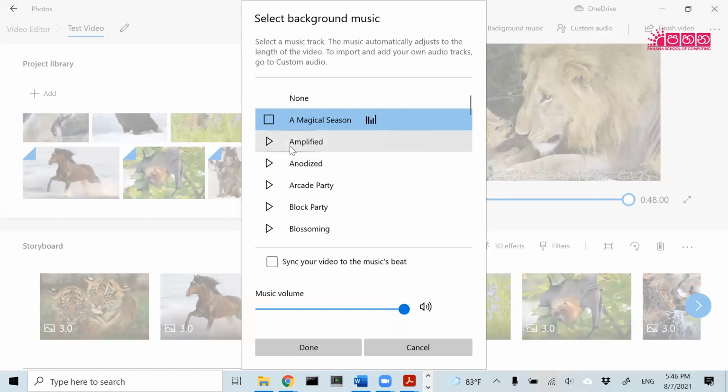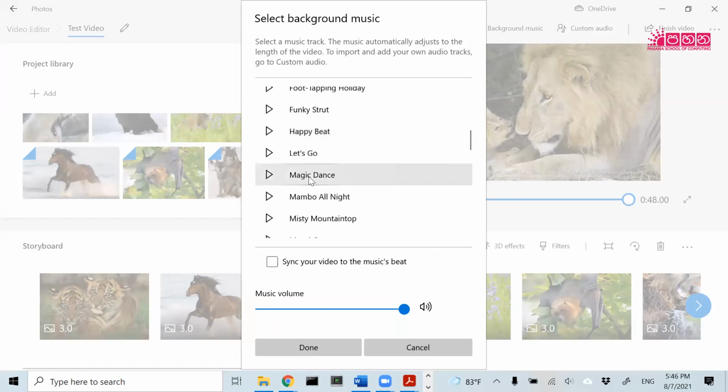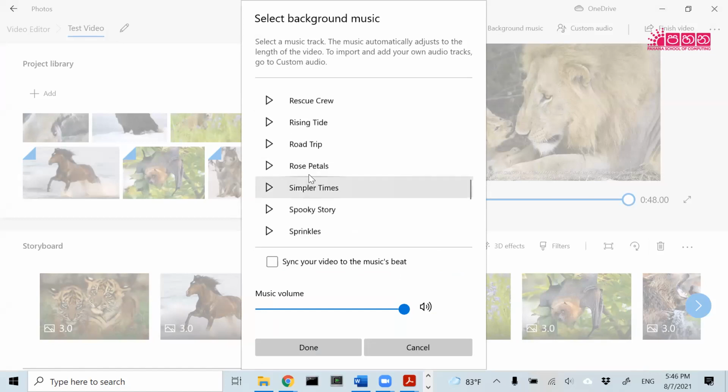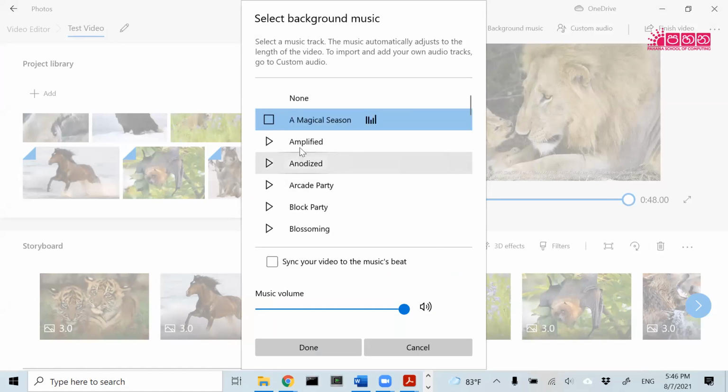So just look at which one you want to put. I will take these, 1, 2, 3, 4, 5, 6. So which one you like, tell me in the chat box. So that's what I'm going to put here.